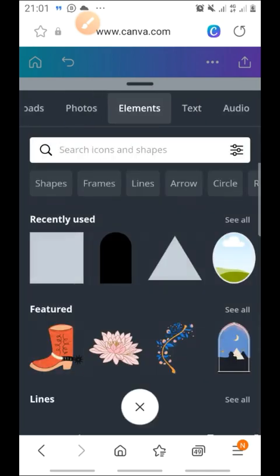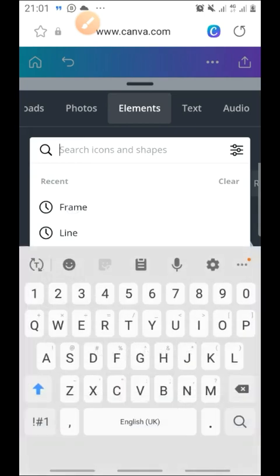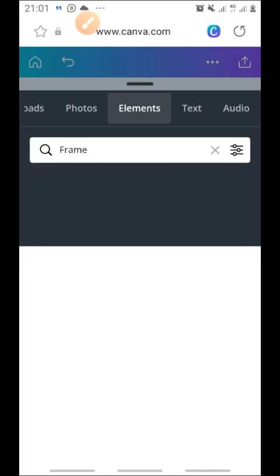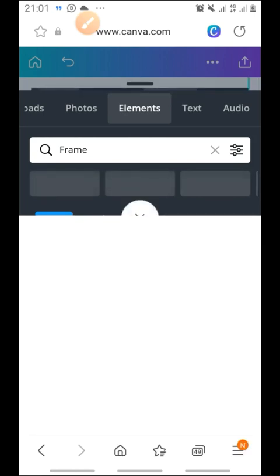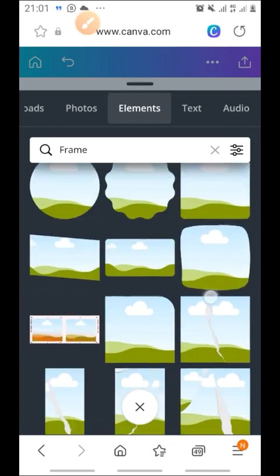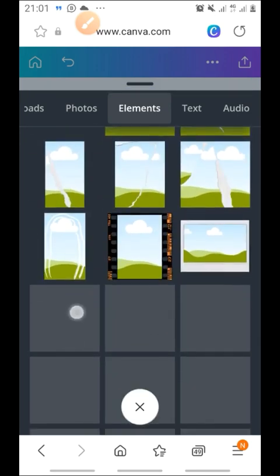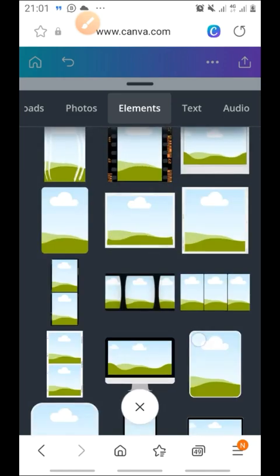Okay, go to your icon and type frame. Loading. Okay, so there are varieties of frames here to choose from.